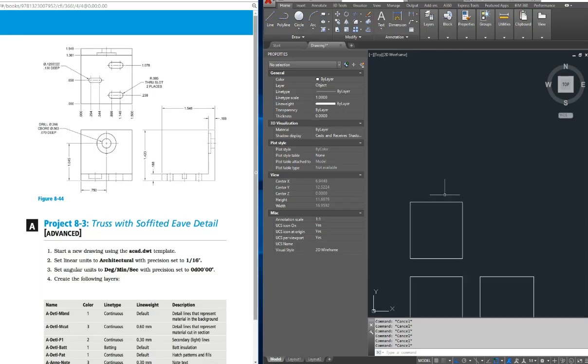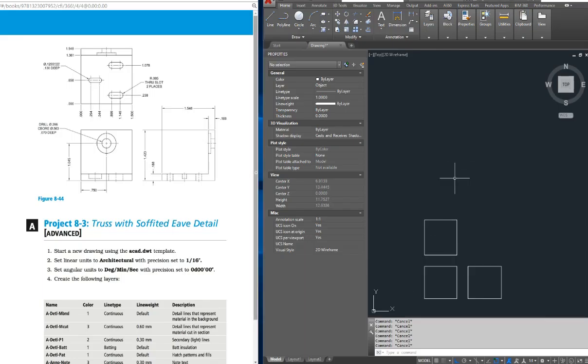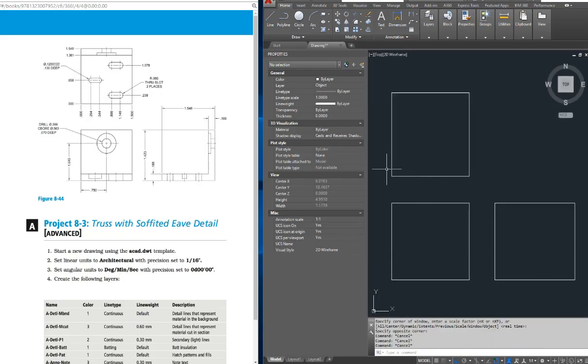So that's pretty good. So I think I'm going to make that a little larger so we can see it, and I'm going to zoom in here, and let's see, I think I'm going to draw probably this top view first. So let's do that first. So I have an offset of 0.294.